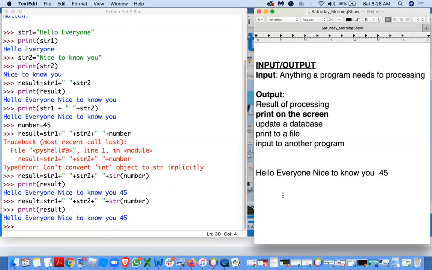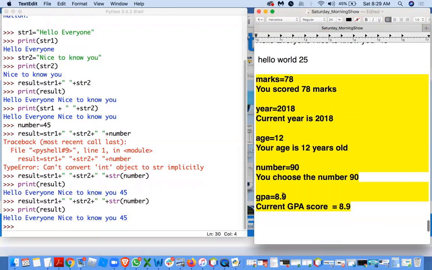If this is clear, then let's do these questions. I've given you a few statements. Create this variable marks, assign it value 78, and print a statement where this 78 value is picked from this variable.